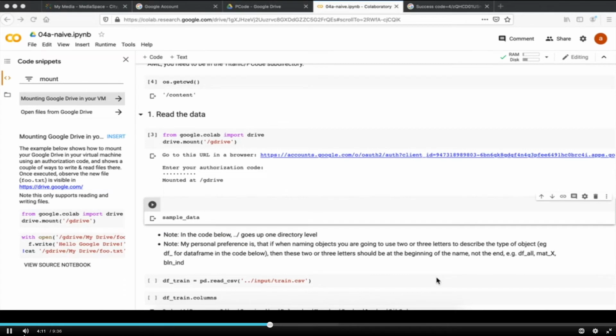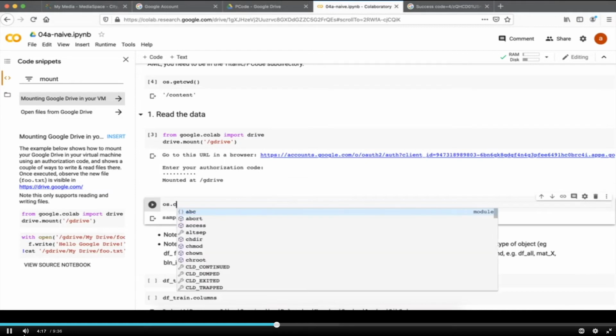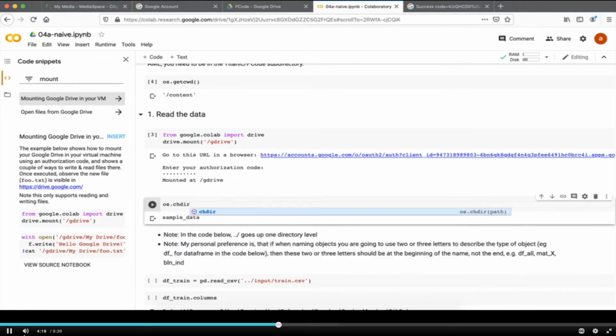We're going to need to change our working directory to the drive which you just mounted. So OS change dir, and we're going to change that. If it's mounted at G drive, hopefully we can do this. Let's find out.